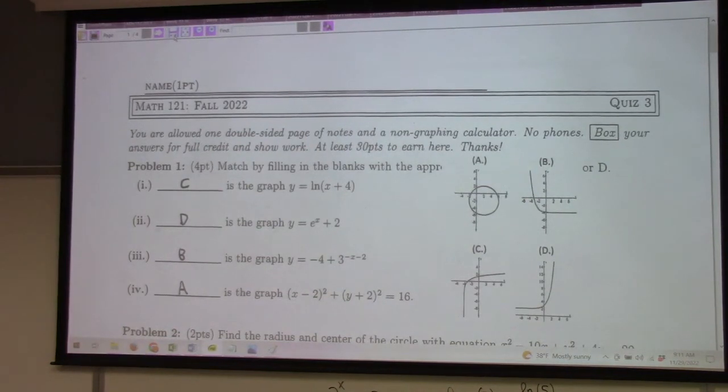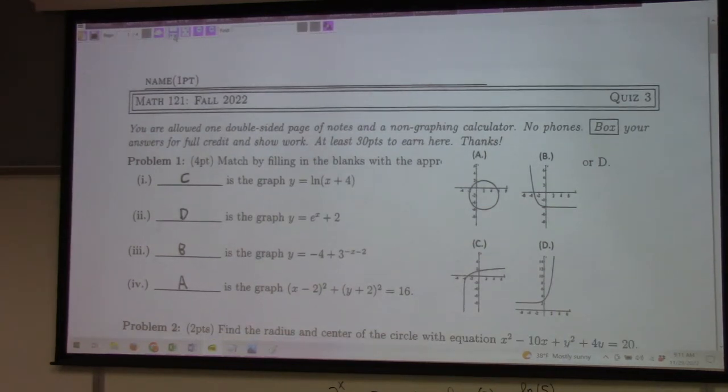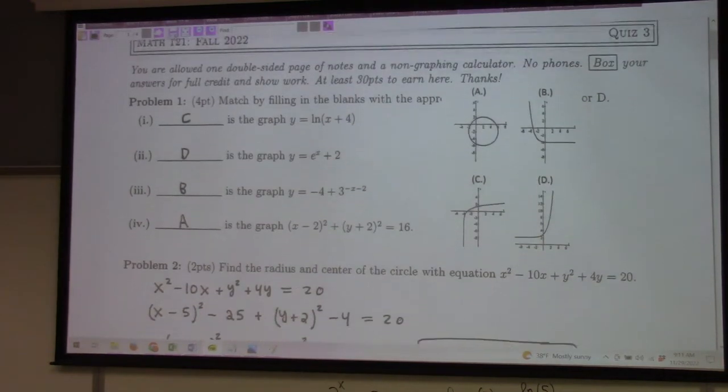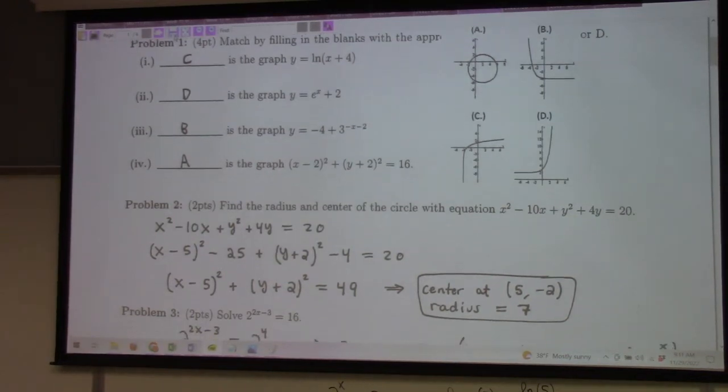I probably will give a question like this on the test because I think it tells me a fair amount about whether you understand the basic graphs, and at the same time it doesn't make me grade people graphing these things, which could be very, very bad. And I think there's a greater chance you're going to get it correct than if I just made you free-form graph. I think that would be much more annoying for you.